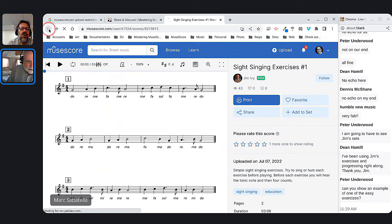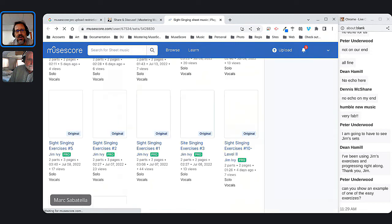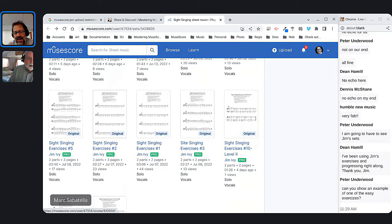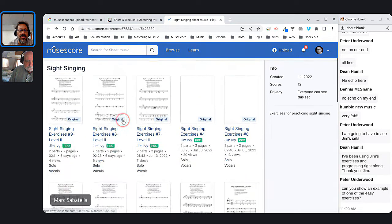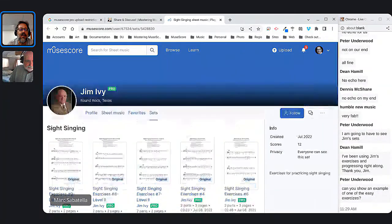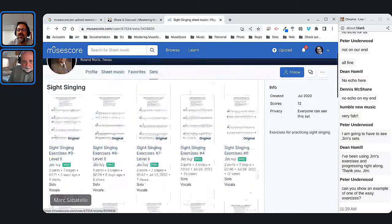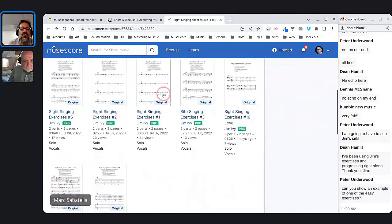I'm sorry, I lost that. Oh yeah, after you've uploaded a song and you want to add it to a set, it adds it by default to the end, and so I think this is the order you've uploaded them in or something like that. But you can rearrange them. So, I'd like to rearrange them. I'd like them to start with 1 and go down to the end, but I haven't. You can totally do that.